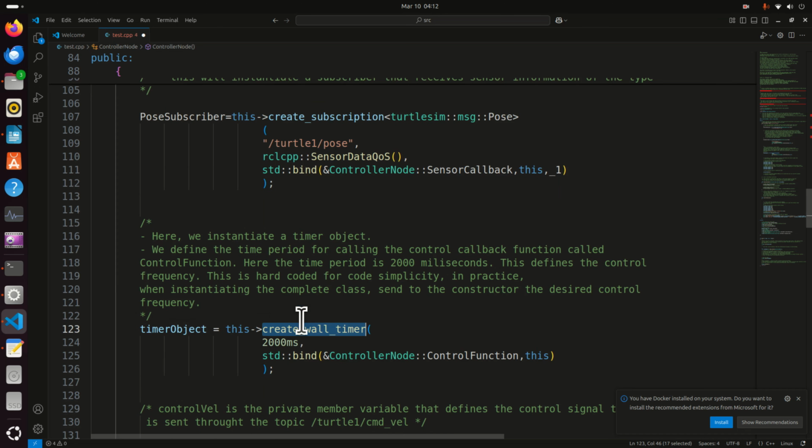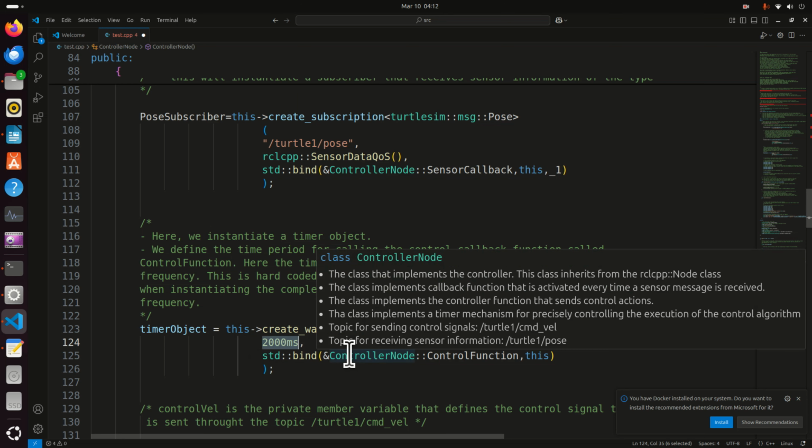We are calling the function createWallTimer from the parent class. Then over here we need to specify the period of communication, or better to say the period of our control function. So what will happen now? Now, we are going to send or publish control information every 2000 milliseconds or 2 seconds, and this will be done periodically.